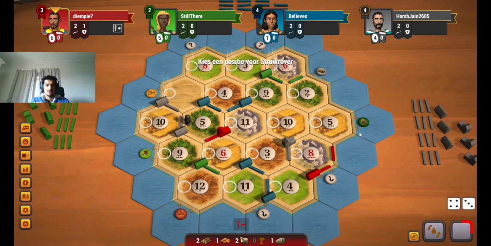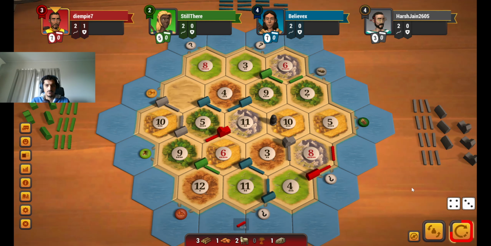I could go to the wood port as well if I do get the brick. Yeah, just blocking the six ore, I don't think that's the right call right now. Yeah, but what do I block else? The 9 wood here? The 10 wheat? I could block the 10 wheat. Yeah, I think that's fair. Yeah, let's do that. Just blocking the 10 wheat here.